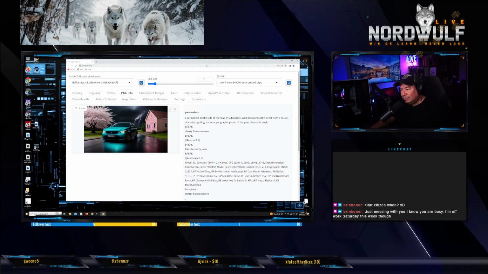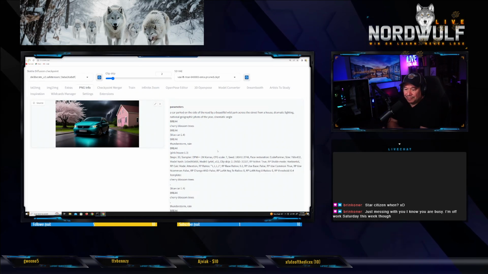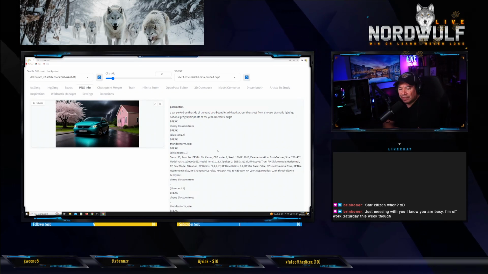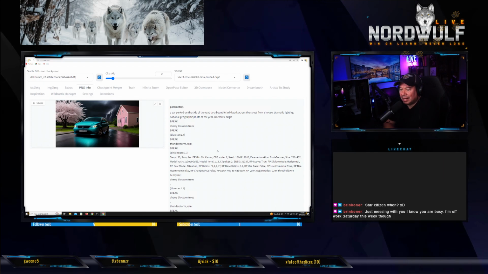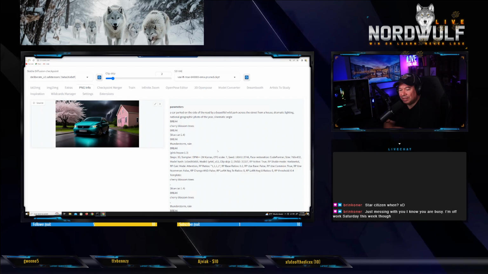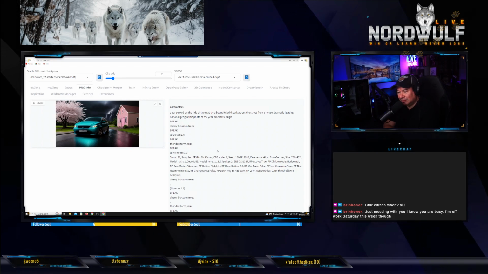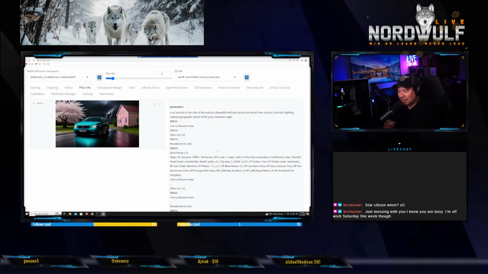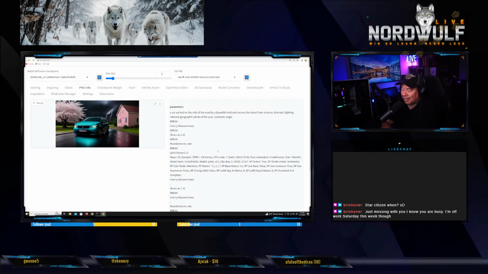Okay. Similar concept. There's an image of a car. There's some lightning and clouds in the back. There's a pink house on the side. It's in the middle of the street. And there's a pink cherry blossom tree or something on the left-hand side also. Okay. So we got that.